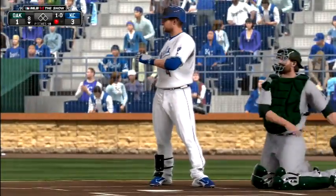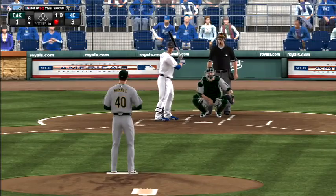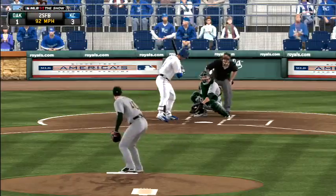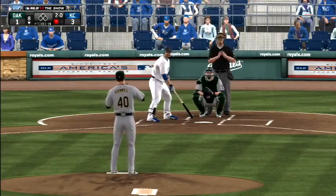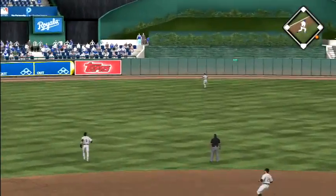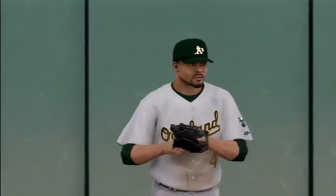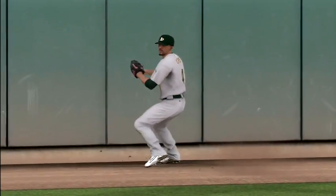And that misses for ball one. Inside, and he falls behind the hitter now 2-0. Two really close pitches to kick off this at-bat. Normally this guy would be all over him, but he's shown some discipline here with two good takes. And he grooves the fastball there. This is hit high and deep out to straightaway center field. Crisp is back to the warning track, and he's able to put it away for the second out. Well, I thought at first that this was going to be a tougher play than it wound up being. You can see him turn and run straight back towards the wall here in center field, but he gets back there in plenty of time to make the play.